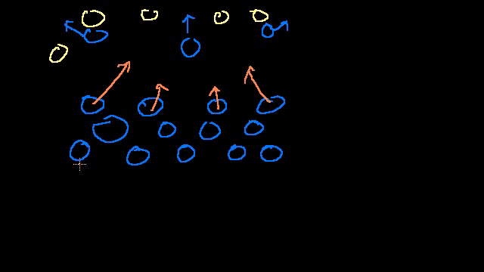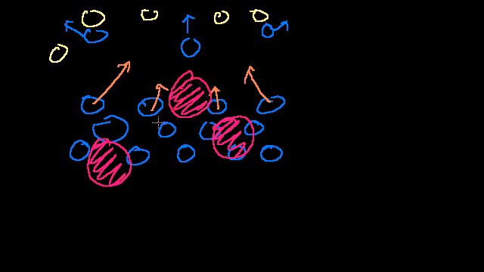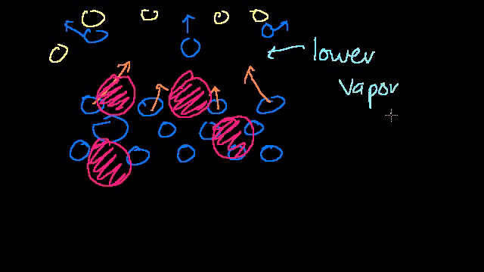Now, what happens if you were to introduce solute into it? Some of the solute particles might be down here. Probably doesn't have much of an effect down here. But some of it's going to be bouncing on the surface. So they're going to be taking up some of the surface area. And this is at least how I think of it: since they're going to be taking up some of the surface area, you're going to have less surface area exposed to the solvent particles, or the stuff that will actually vaporize. So you're going to have a lower vapor pressure.